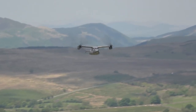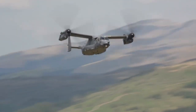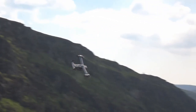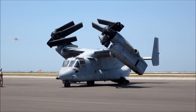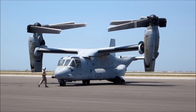Thanks to the use of a rotary propeller, the Osprey can take off and land like a helicopter, but with its speed, range, altitude, and sustainability, it can keep up with winged aircraft. In fact, during flight, it turns into a turboprop aircraft. The aircraft's rotors can be folded and the wings can be rotated so it can be stored on an aircraft carrier.